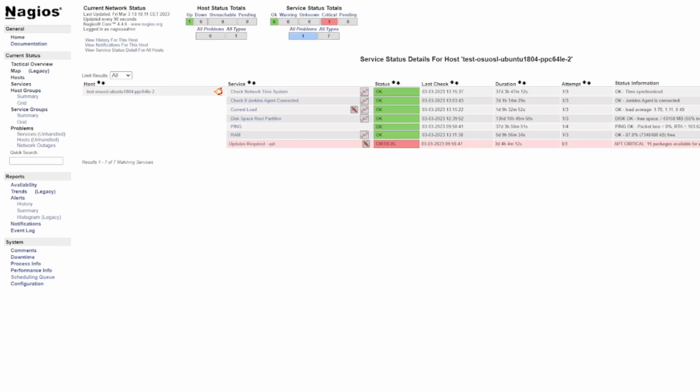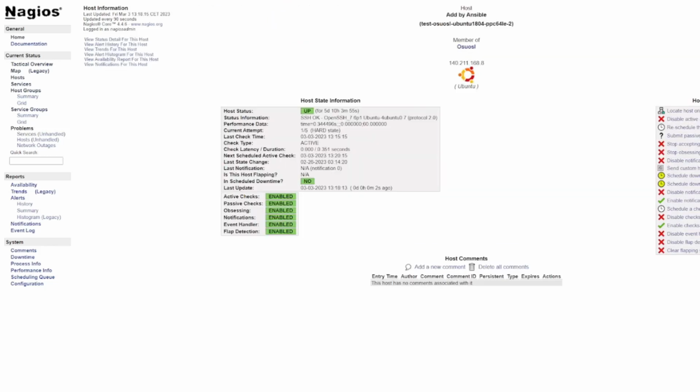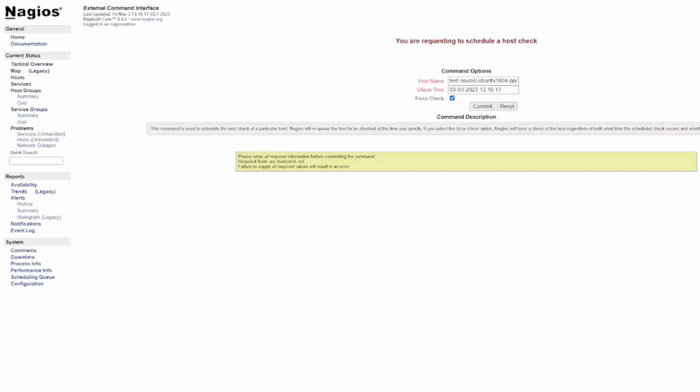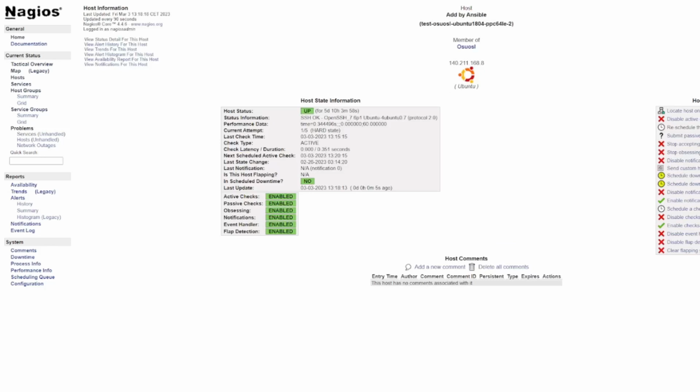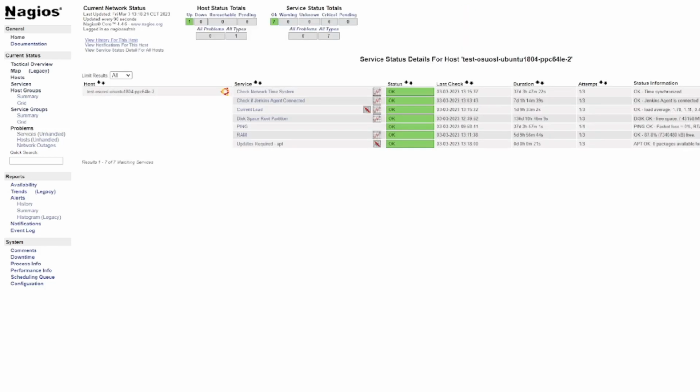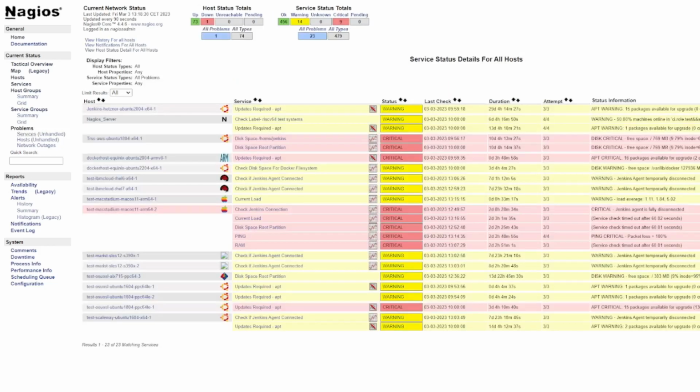There's a very handy scheduling queue there. There you go, it's showing as fixed. There are no packages needing upgrade, and if we go back to the service problems, there's one less critical issue to take care of.